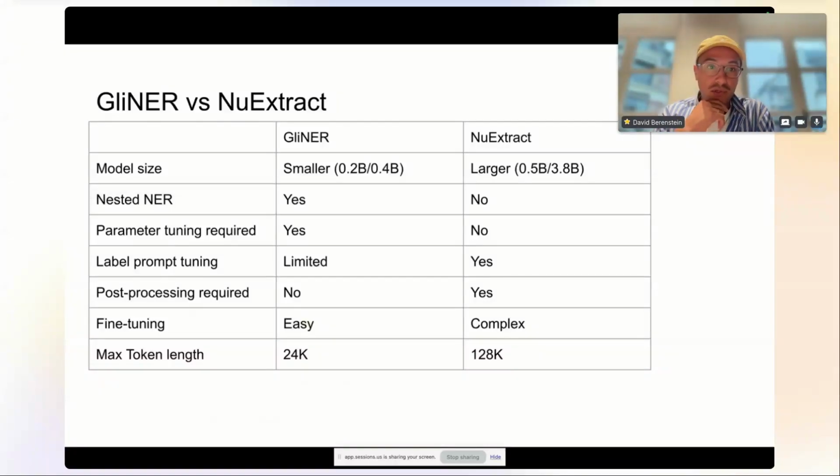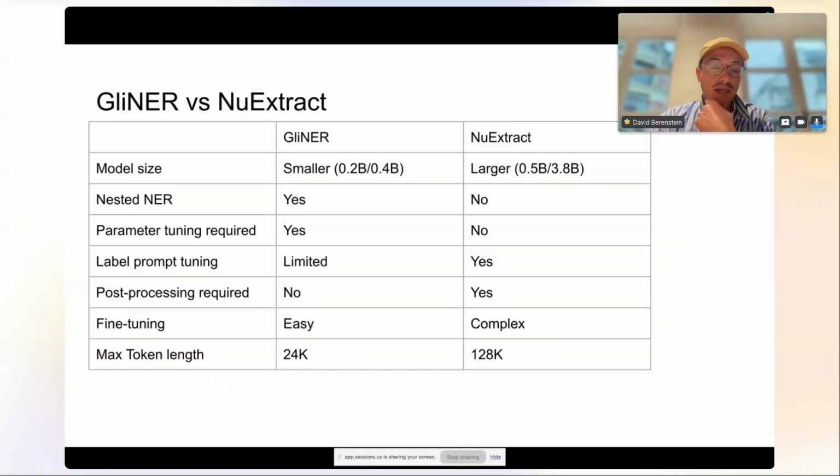So it might be a bit difficult to assess where you need to put this threshold. With GliNER, you can't really do prompt tuning, but with NuExtract you can, because you can adapt the description of the labels better, and the LLM should be able to capture that nuance better. The post-processing isn't really necessary for GliNER because it's a predictive model, but for NuExtract you need to convert the predicted text back to JSON and then get the information from there. On top of that, the GliNER model is really easy to fine-tune, whereas fine-tuning an LLM becomes a lot more complex.